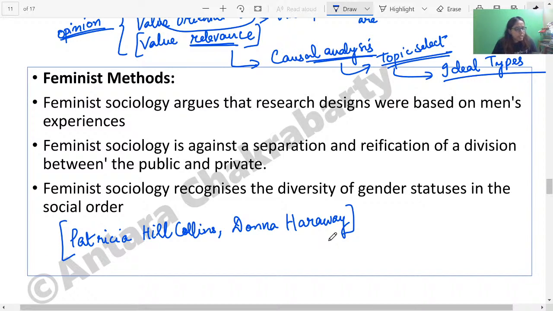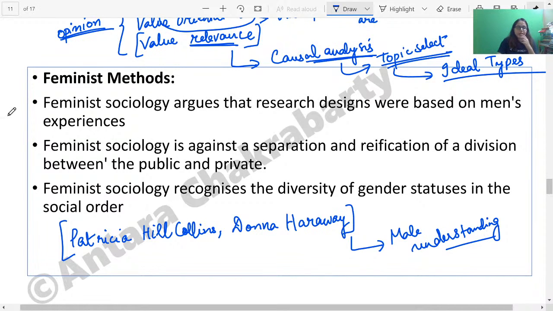They have said कि sociology में लोग चीजें पढ़ तो रहे थे, but what was happening? What was happening is that people could not understand कि ये जो methodology है ये biased है. This methodology is biased. People are applying methodology which applies only to male understanding. सिर्फ और सिर्फ male understanding. Gender के बारे में कोई कुछ नहीं बोल रहा है. Okay? Clear? Now, in feminist method, what they have pointed out basically is that the research design में men के experiences ही cope up हो रहे थे. They were trying to hold up only men's experiences.